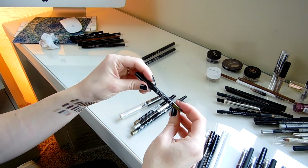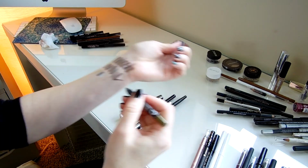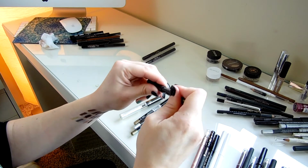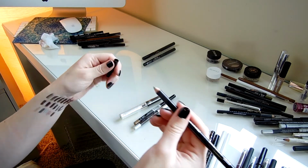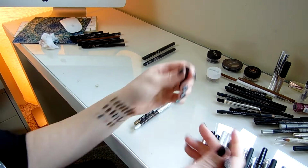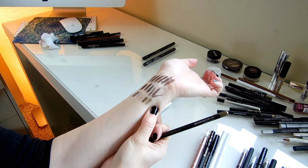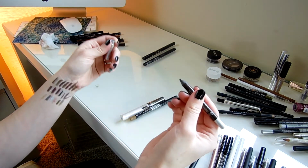This next is by Samita Beauty. It is like an olive color, or gold, I guess is what it says. I'm not a huge fan of that color gold, so I'm going to go ahead and pass that out. This is by Starlooks. This is an ultra olive color. I like this one more than that last one. It's like a gold, but olive, and it's got this really pretty shimmer to it, so I'm going to keep that. This next one's actually a brown. Should have been in another category.